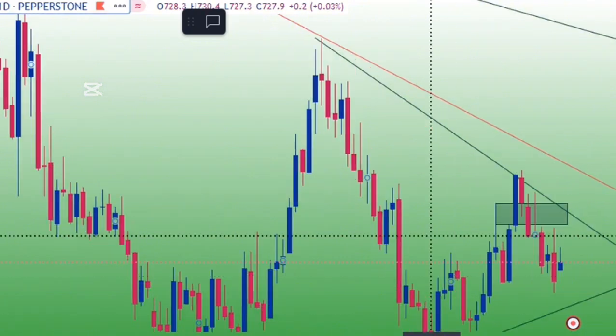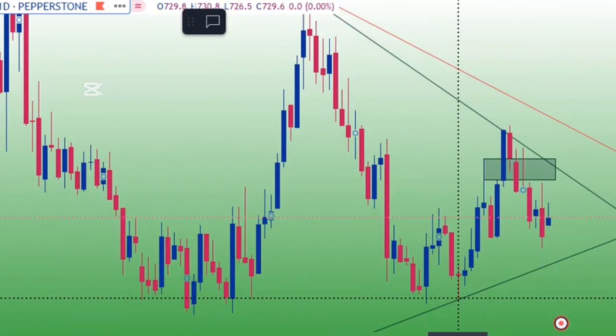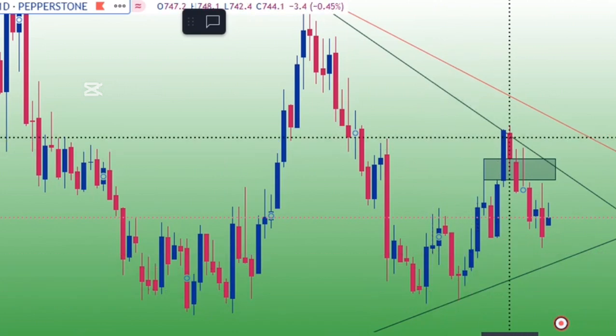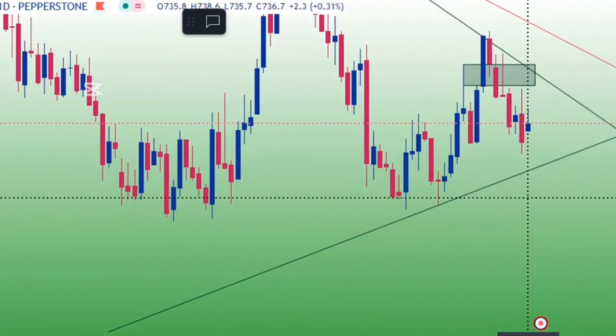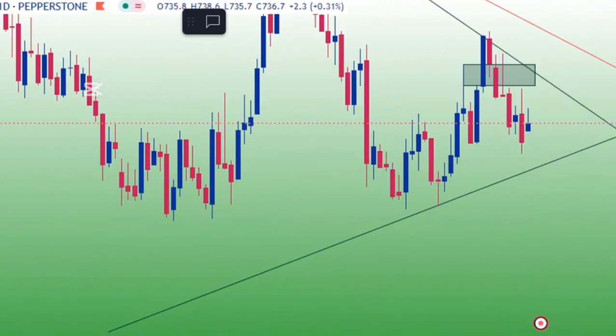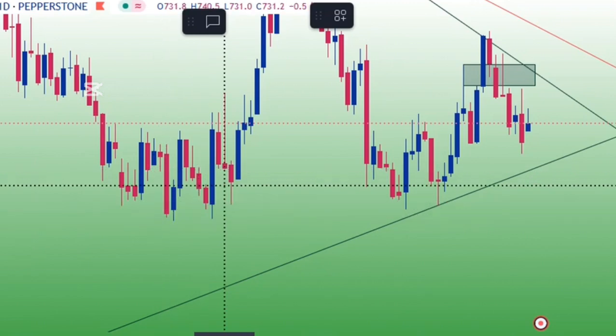There's a lot of bears in the market here. As we can see, there's a lot of bears. You can see this ride from here to this side. After the retracement, it made a double top, then a double bottom, and hit again. You can see this is another ride we are going on. So we're expecting the market to break.